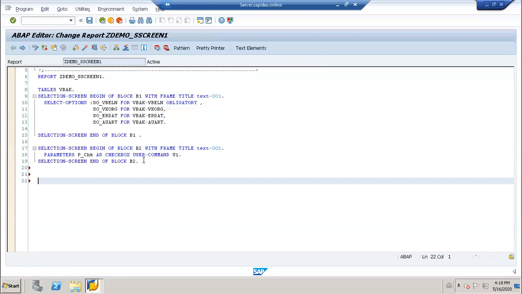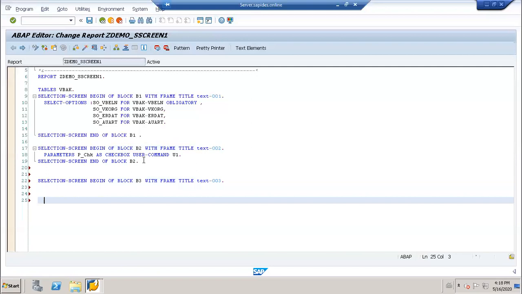Here I will use selection screen begin of block B3 with frame title text 003. Then selection screen end of block B3.